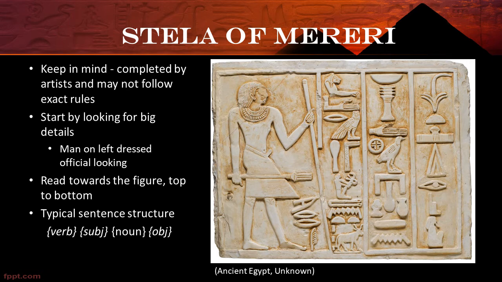Once again, I don't know if there are any artistic expressions out there that didn't do that, but in this case, and for the most part, you should read facing the person, right to left in this case. Now the typical sentence structure is verb, subject, noun, object. It's very similar to many Middle Eastern languages. Once again, though, I am going to caveat it right up front. That's not guaranteed, and when we get into this, you're going to see they break that rule right at the beginning. But that's okay. We're going to get through this, and you're going to be able to read this by the time we're done, or at least have a really good understanding.